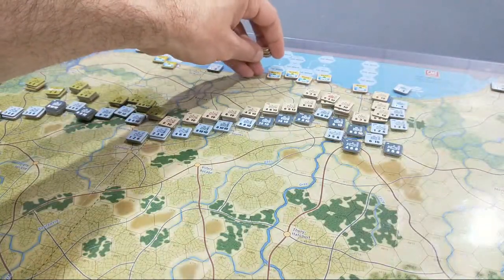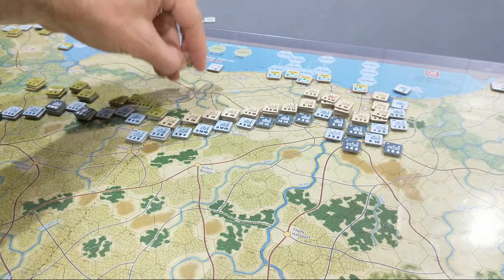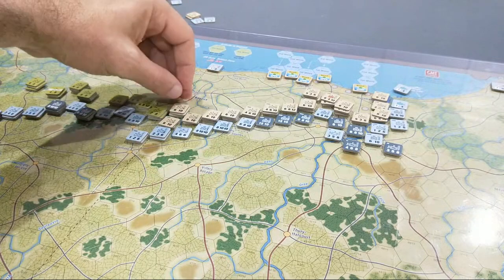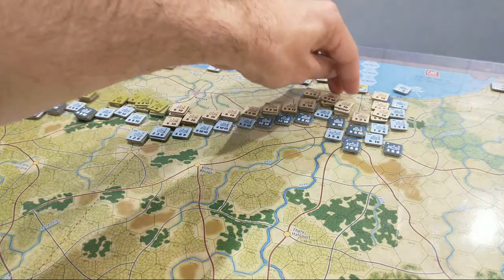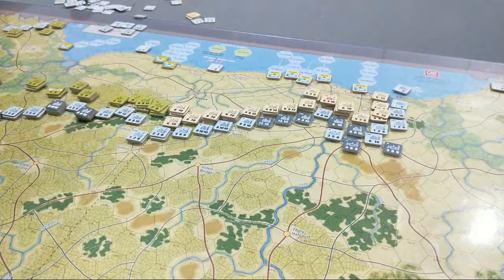1, 2, 3, 4, 5, 6. Yeah, hold them there. It's getting tough. It's looking really tough for the Allies. That's British movement. Now we've got British combat following straight up, and I think we've got to attack here. Unfortunately, my battery's almost flat, so I know this is the last counter. I'm going to hold it there and finish up this video.